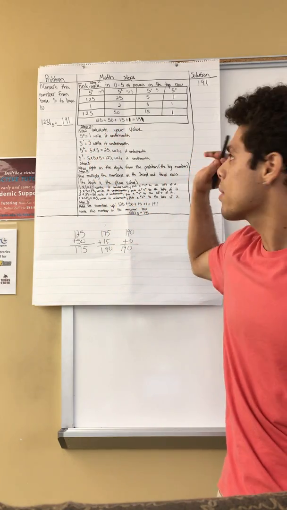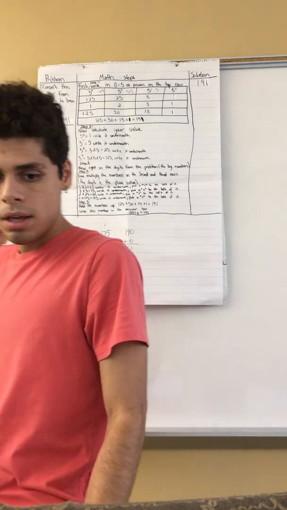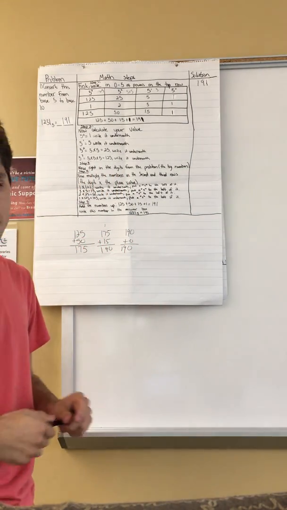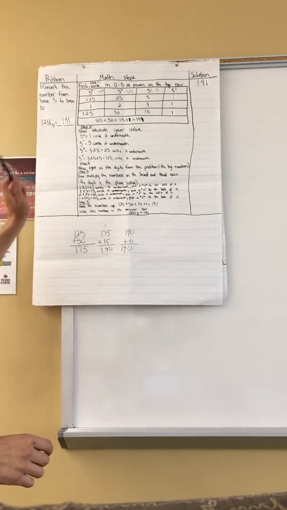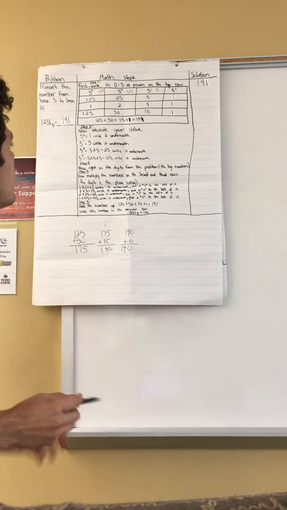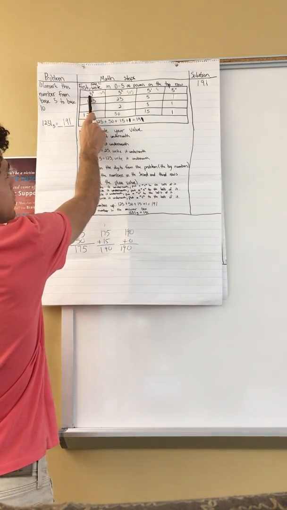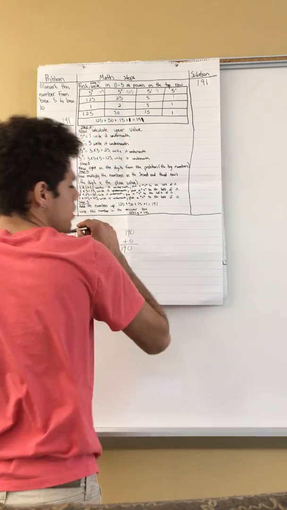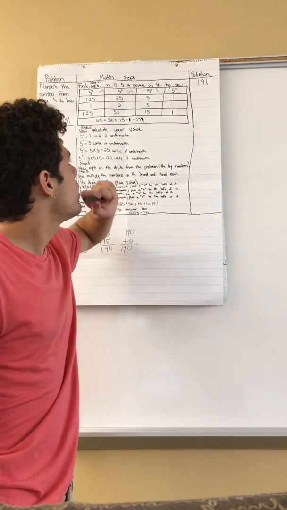All right, so I'm going to start off with the problem. We have the problem of 1,231. All right, we're converting this base 5 to base 10. The first thing that you have to know is that your subscript is 5. So put 5 in every one of these columns.